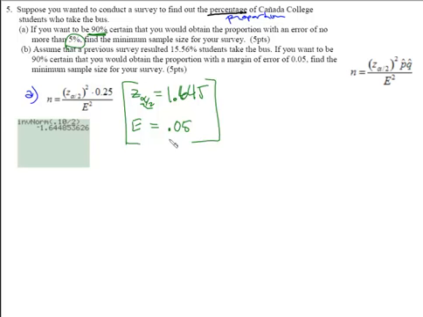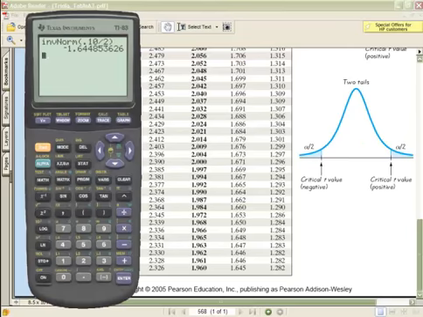is really helpful. And just remember to look all the way in the bottom. So these are our values, and all we really have to do now is put all this stuff into our formula. The n is equal to 1.645 squared times 0.25 divided by 0.05 squared. Now in the calculator you can actually do this all in one step.